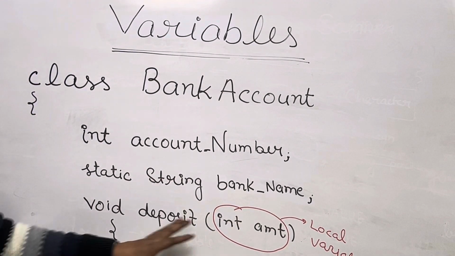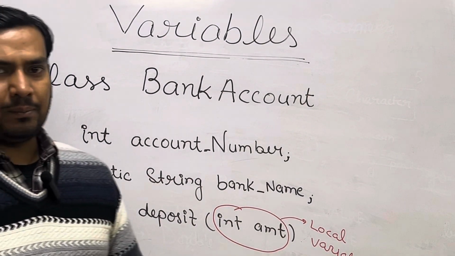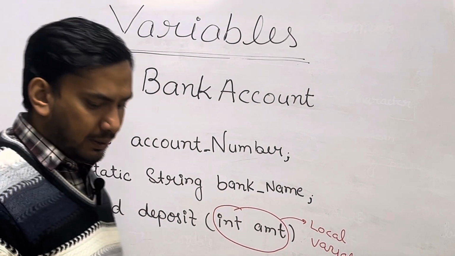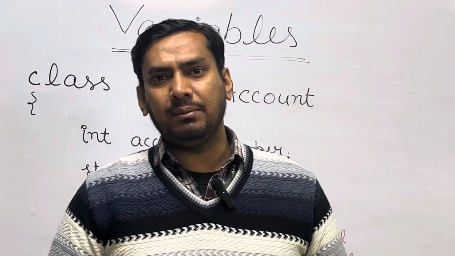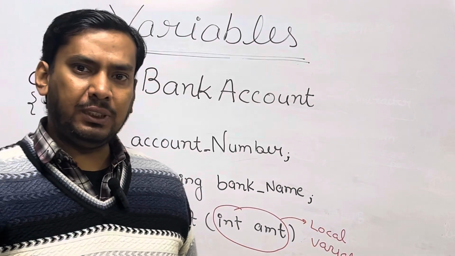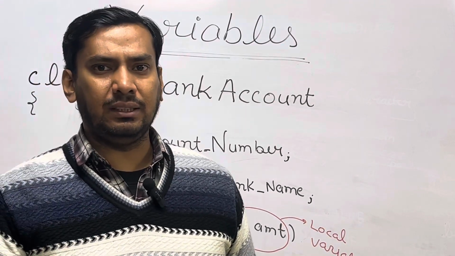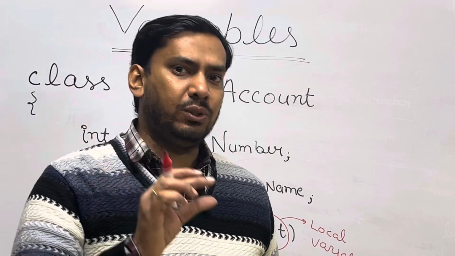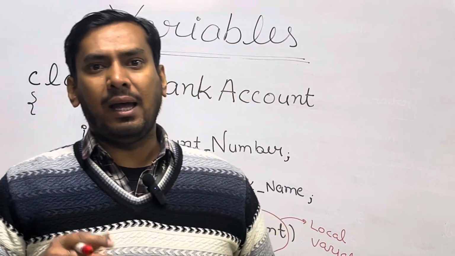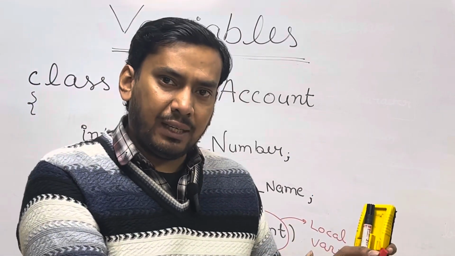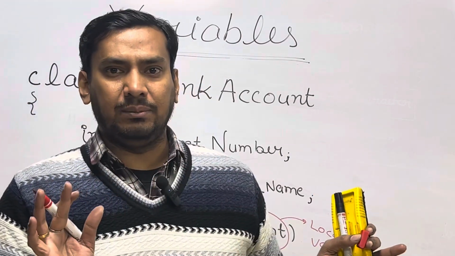Right. So this is your local variable. Now the second variable is called an instance variable. Instance variables are the variables which are the property of your object. It means if you have no object, no instance variable is created. If you have one object, then that object will have its own copy of the instance variable. And if you create multiple objects, every object will have its own instance variable.